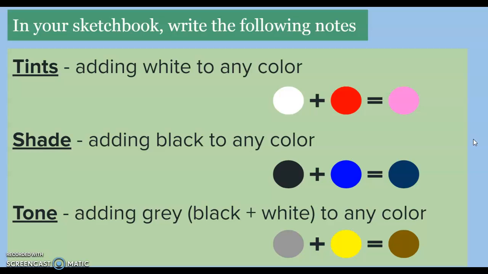All right. And now tone. Tone is when you add gray, and gray is made by mixing black and white, and you add that to any color. So you're essentially doing a tint and a shade at the same time. And so that's why it's called a tone. It's easier just to make a whole new vocab term for it. So when you add gray to any color, that is a tone. You won't typically be using tones very much in your artwork, especially not for this particular project, but it is a vocabulary term you need to know in order to be successful with this project.